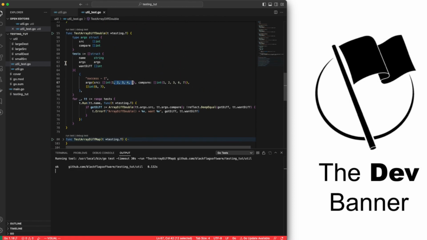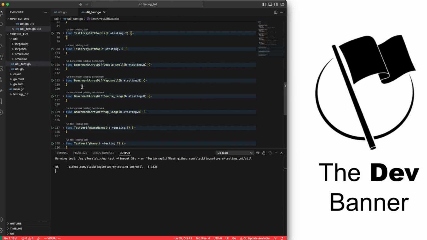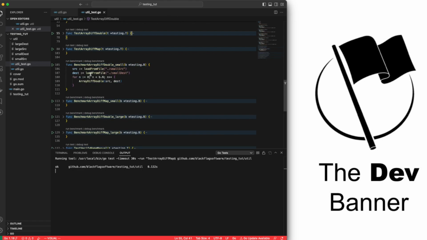So the difference now is the benchmarks. And this is a benchmark test. If you start it with a benchmark, then it wants at least this signature, and that is this for loop with what it's going to be calling.